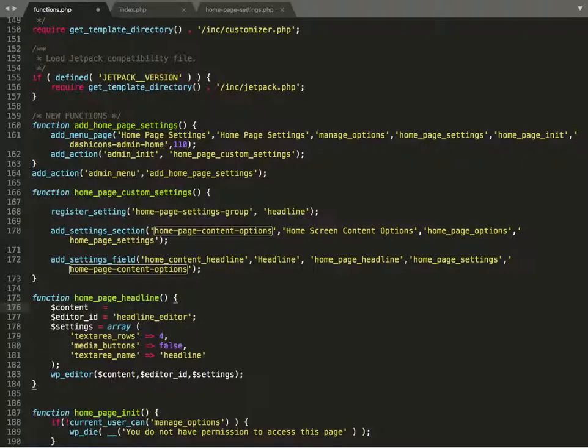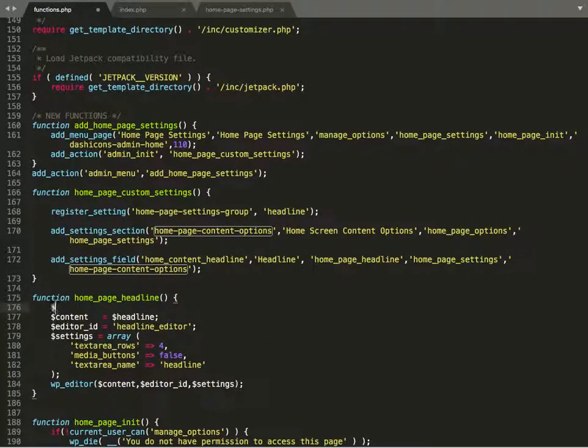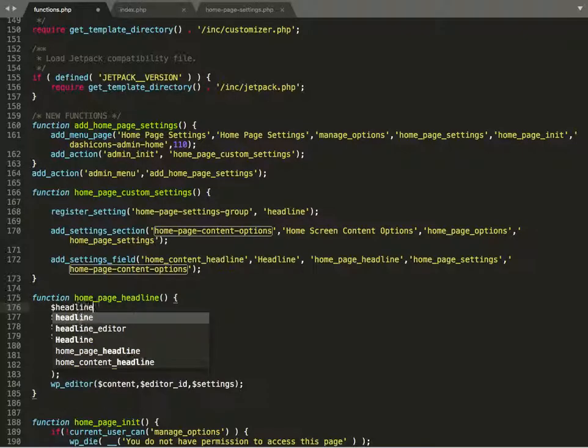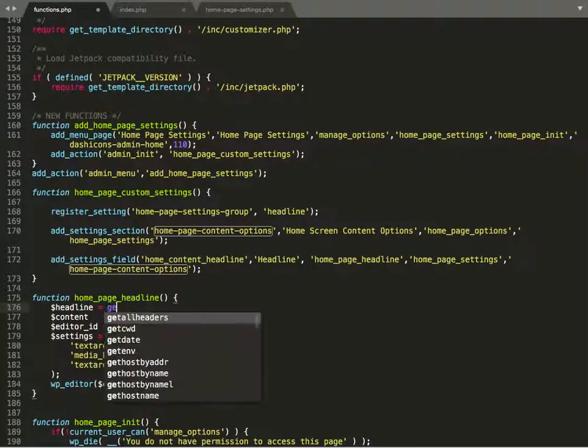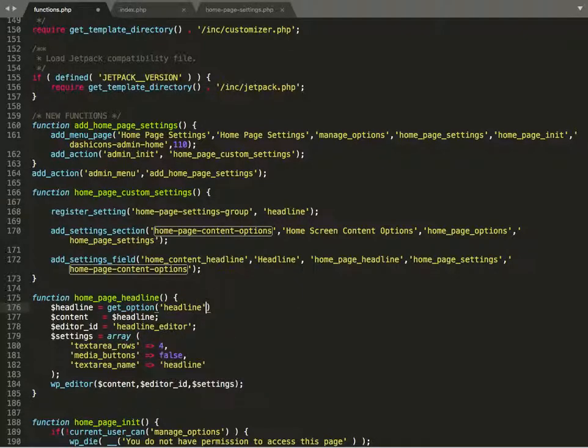Content should be what we'll display in the editor, if there's anything. We'll use another variable and call it headline, and headline will grab the content from the option. Headline will be get_option headline.